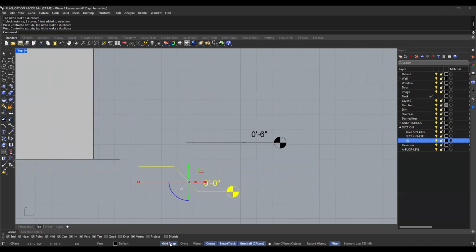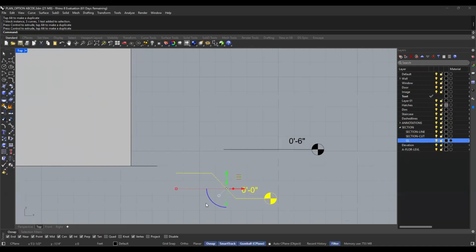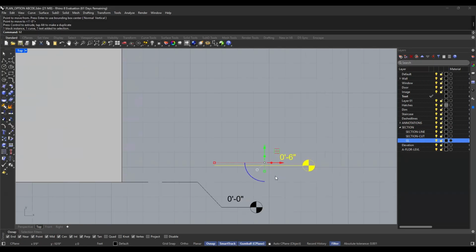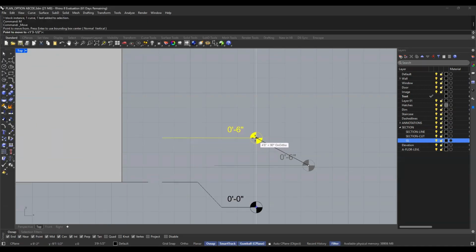So I'm going to turn off grid snap. I'm going to bring this here, something like that, and make sure you align all of them. If you see this white line, that shows you're making those annotations align with each other.